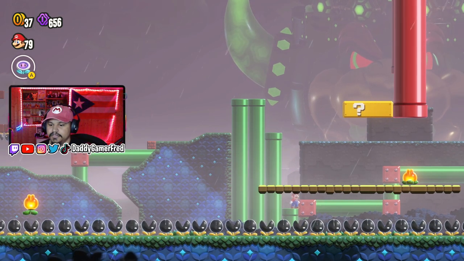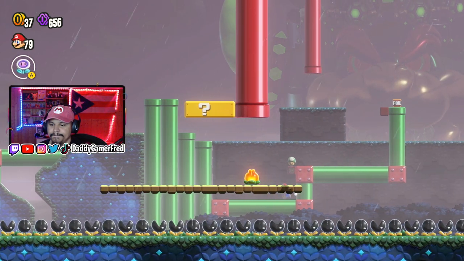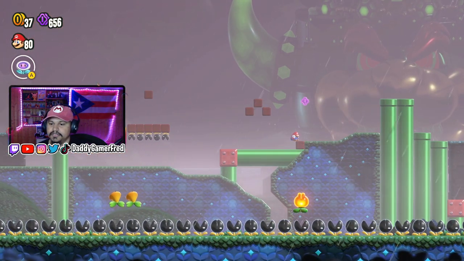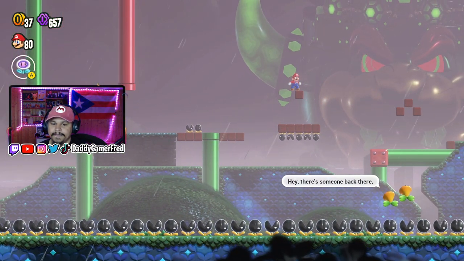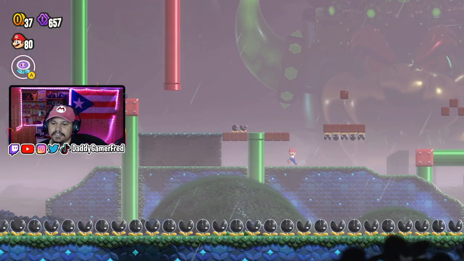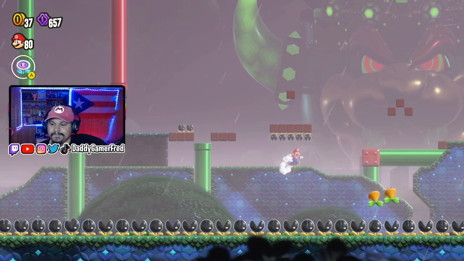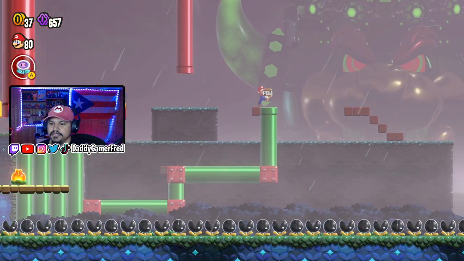Is this a secret? Okay, could jump here. Okay. That is like a little. I bet you that was just for that. What about this? Okay. Someone back there. Look at him go. Did I check this? No. But how would you get that coin if it wasn't for just dying to get it?